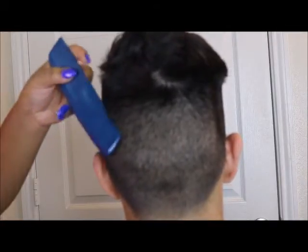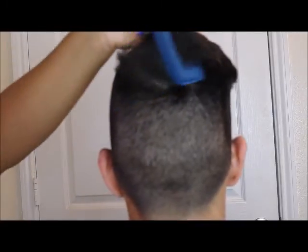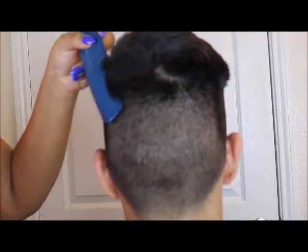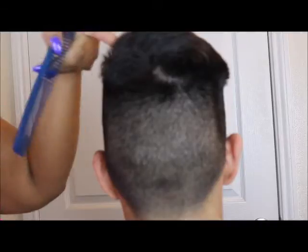And I'm going to hold my comb at a diagonal. Look at his hair. What's that doing? His cowlick area. I'm going to hold my comb at an angle like this, because if I hold my comb any other way, I'll be cutting into my scissor cut.